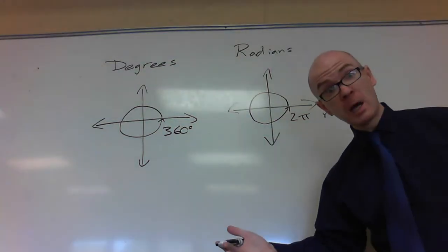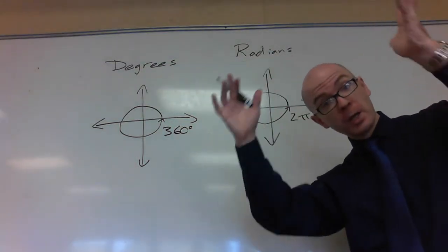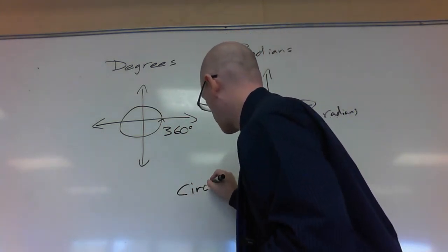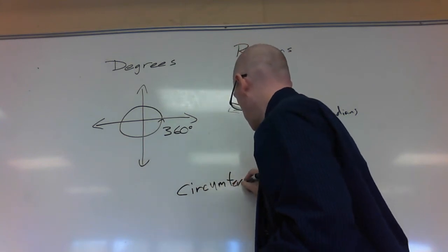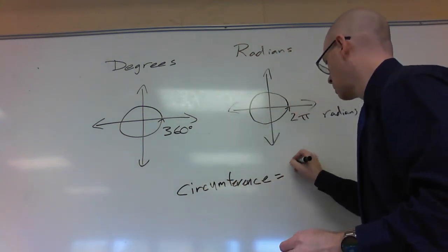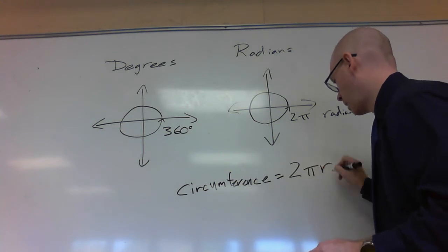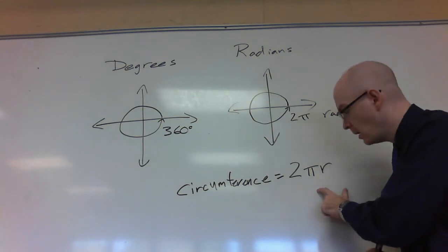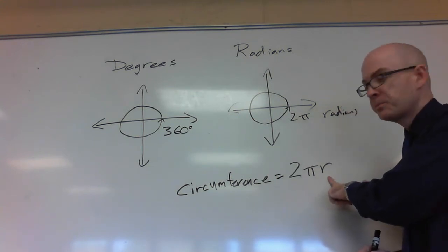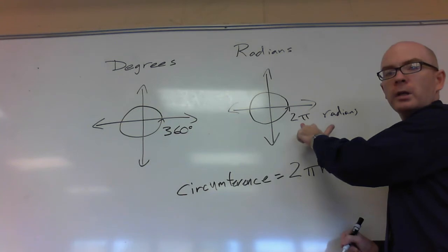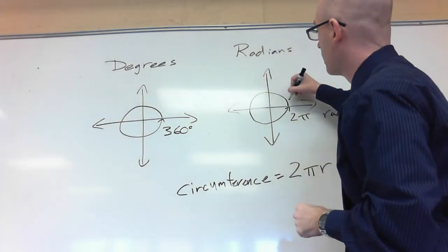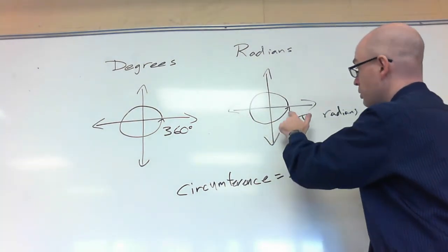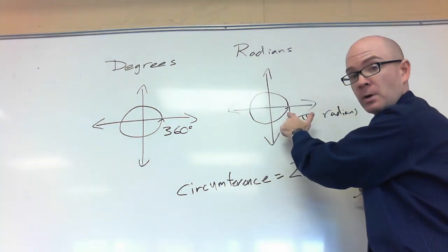That's so weird. Where does that come from? Think back to the circumference of a circle. The circumference of a circle is equal to 2 pi r. Looks familiar. 2 pi r, here r is the radius. Basically, what we're looking at when we're looking at radians is the number of times that you do the radius in order to go around that much of the circle.